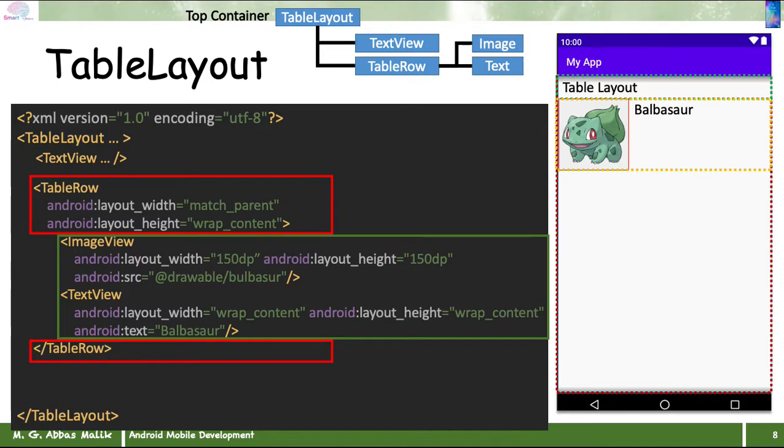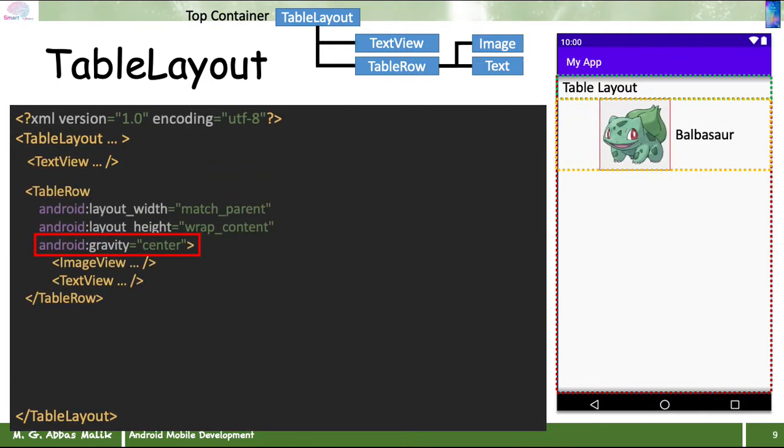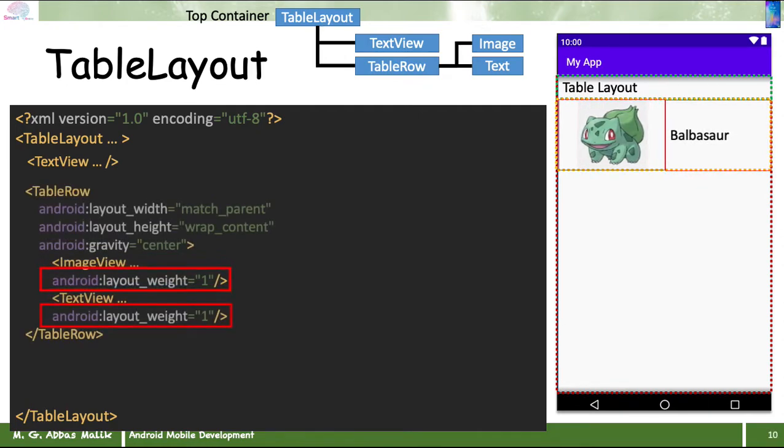Similarly, we can have some gravity in the table row. It means that it is going to align itself to the center of the row. We can also have the weight property for these two widgets, so they will try to make each column the same size.